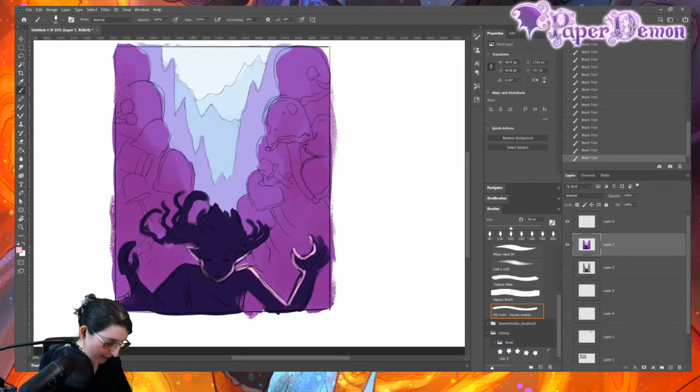That's what rim lighting is. Of course, you'd have to think about what your light source is. Is it coming from below him? Like maybe he's casting a spell and his magic is culminating below him in some way. Or usually with rim lighting, the light source is behind.